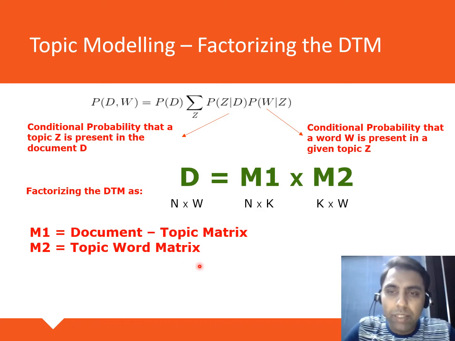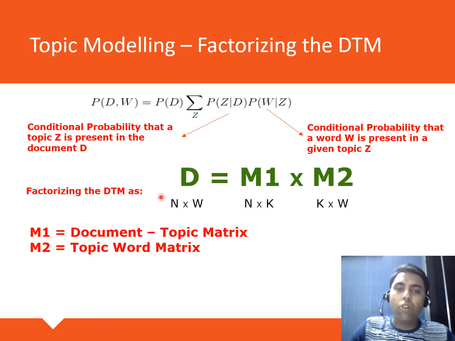So quickly reiterating, we can decompose the document term matrix into two matrix products, with dimensions such that the multiplication is possible, and it turns out that the matrices M1 and M2 can easily be used to make estimations about the document topic probabilities, which is the conditional probability of topic given document, and from M2 we can get the topic word probabilities, which is basically the probability of word given topic.